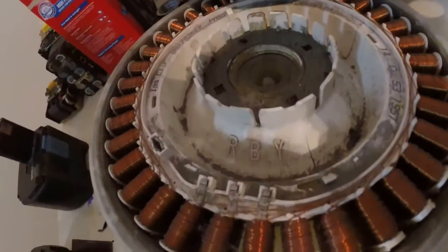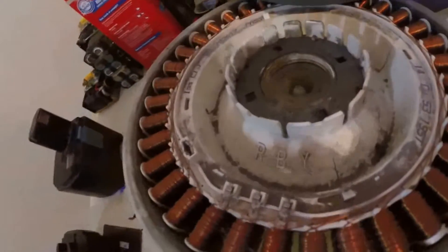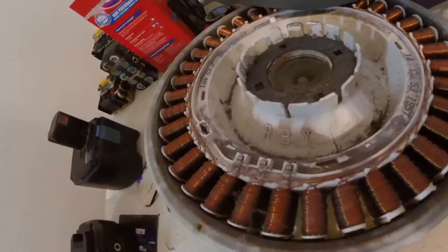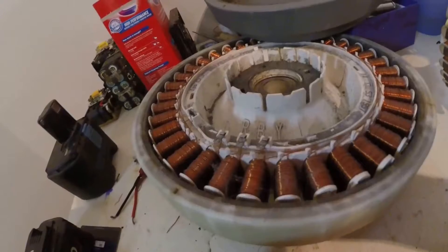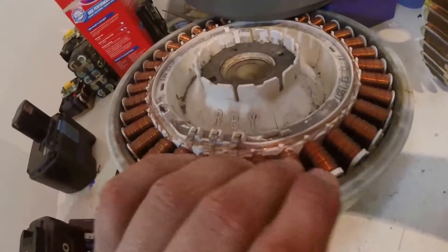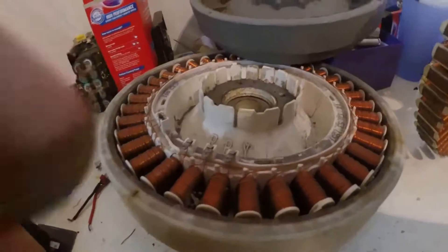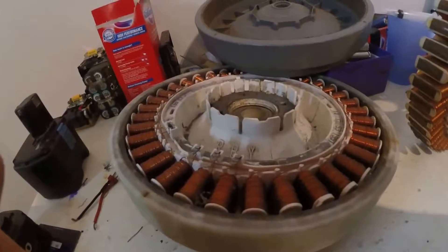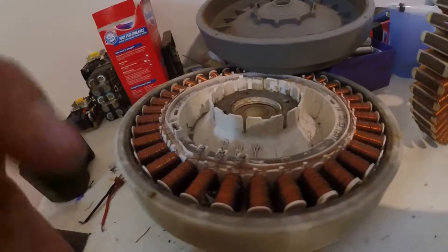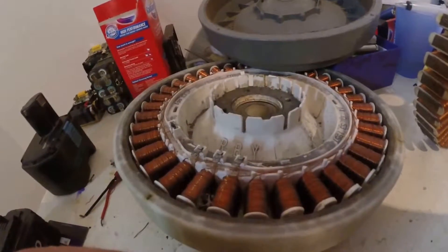This is a bit of a different model — they come in a few different sizes, shapes, and models — but basically they're a fairly high-voltage DC brushless motor for a washing machine. Through the use of having 42 poles, they have a lot of power at low speeds as well as being able to spin relatively quickly, without the need for a gearbox. The agitation, forward and back, is done just by the power of these magnets.